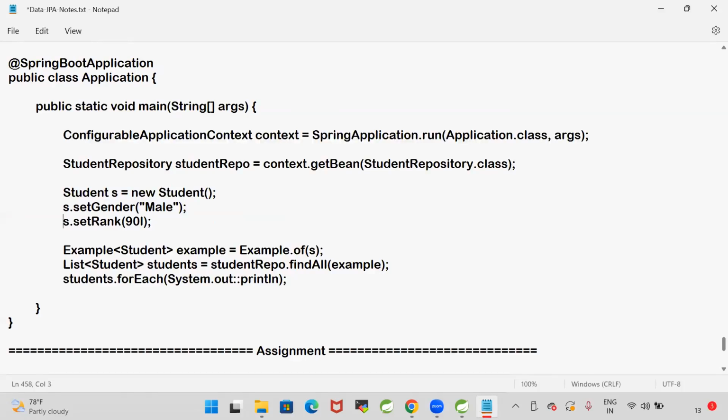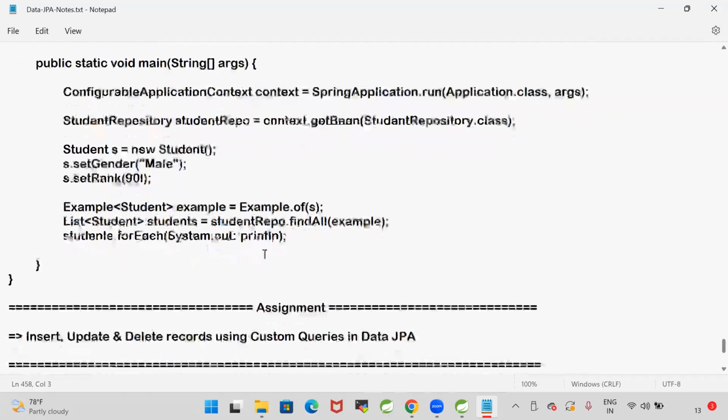So now, if you know how many values we need to use in the where clause, then you can write the findBy method. Sometimes in the requirement, how many values will come in the search operation, we don't know. User may select the gender, user may select the rank, user may select the city. We don't know which input will be given by the user for searching the data. In that scenario, we can go for query by example. If the user search is fixed, like name and gender, then you can write a findBy method. If the user input is not fixed, if we don't know which values the user will give, then we will go for query by example.